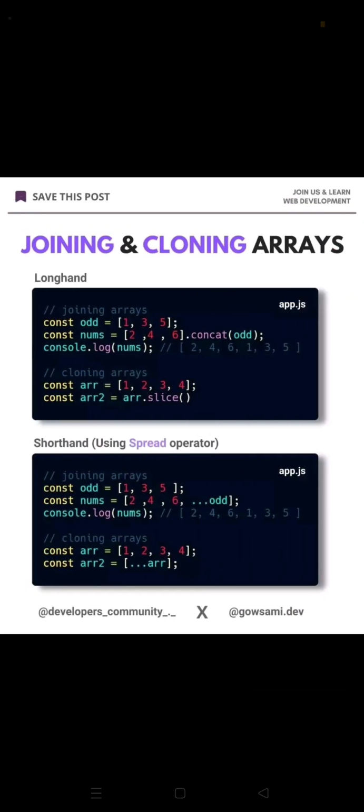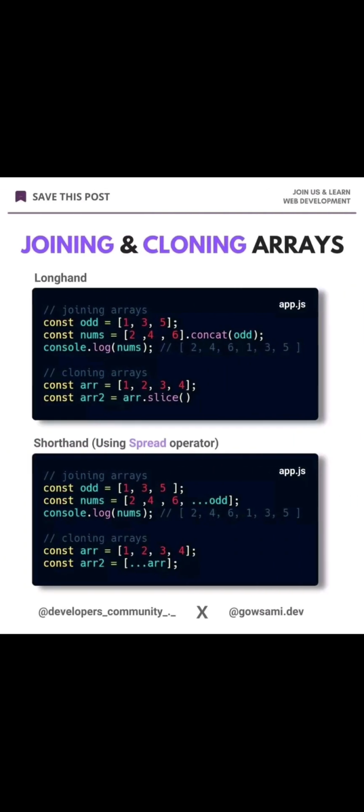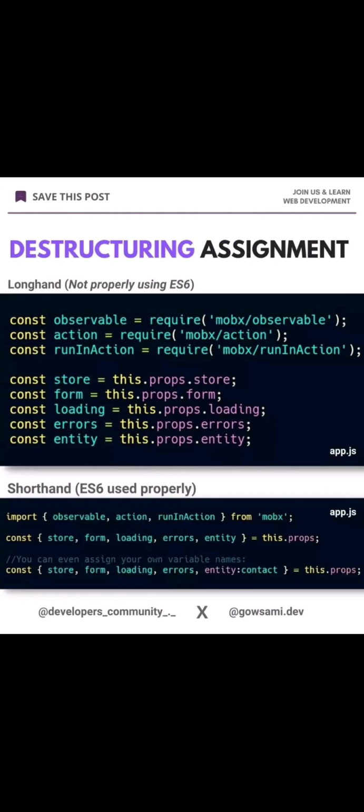So I think there shouldn't be any doubt for you. These are the basic knowledge of JavaScript and shorthand properties we are using to reduce the code. It's very helpful to increase the performance of your task.